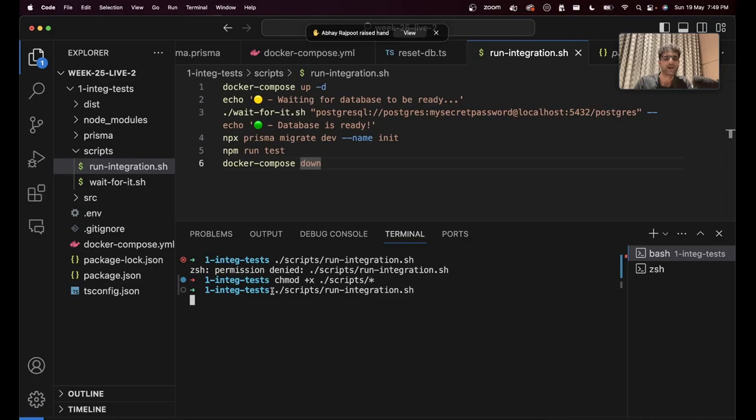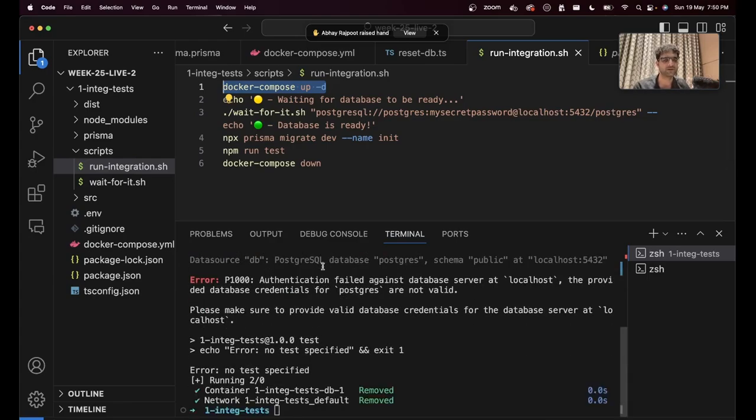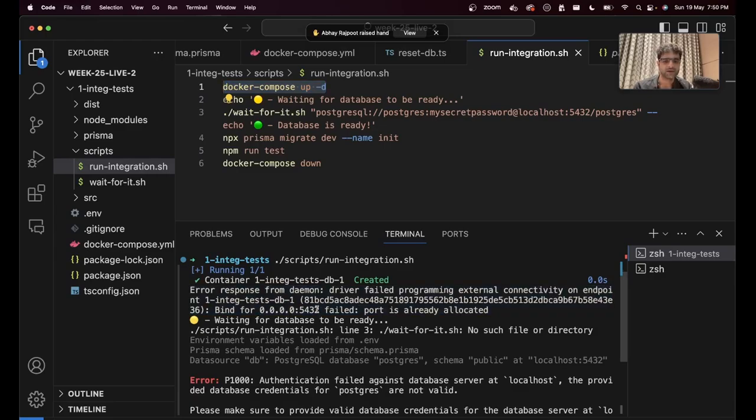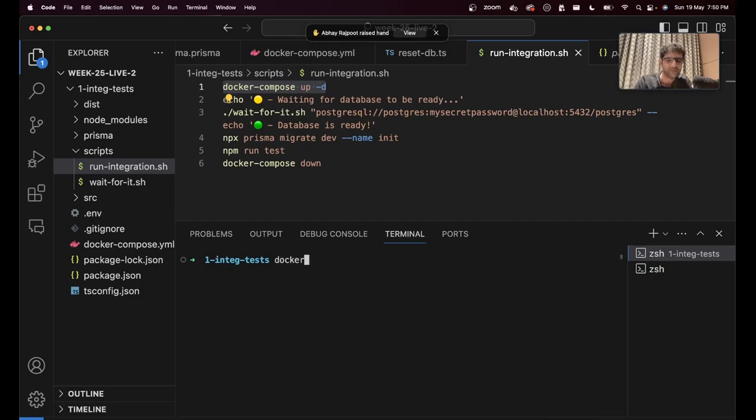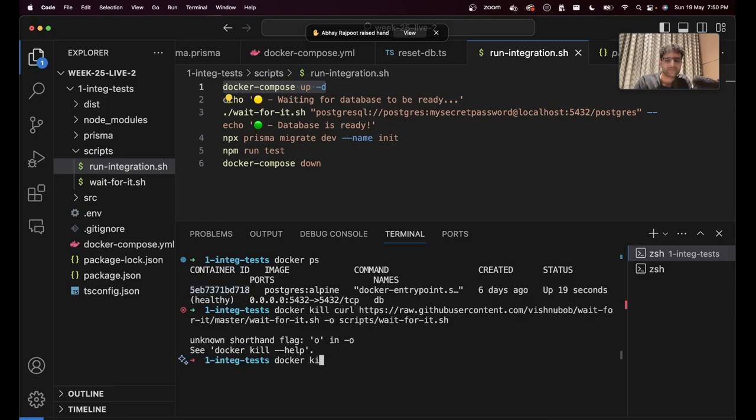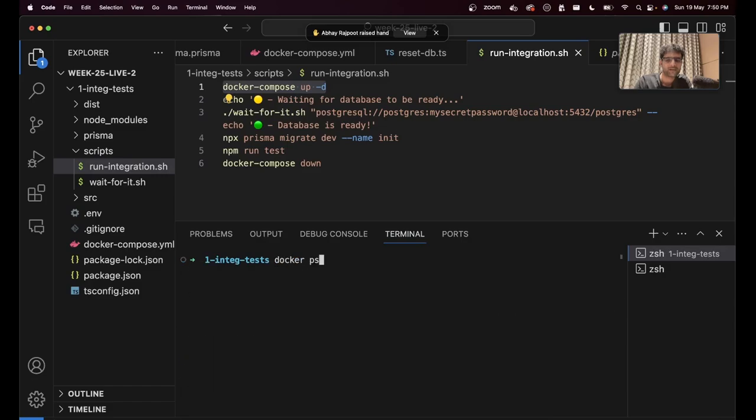And then if you try to run integrations.sh, notice what happens. Let's see. Most probably, the first line of code is running. It is trying to bring up the server in detached mode. Then we see a bunch of errors. First error it tells me is that Docker was not able to come up. Why? Because something is already running on 5432, which means I probably have it running from before. Let me kill this, and let me try that one more time.